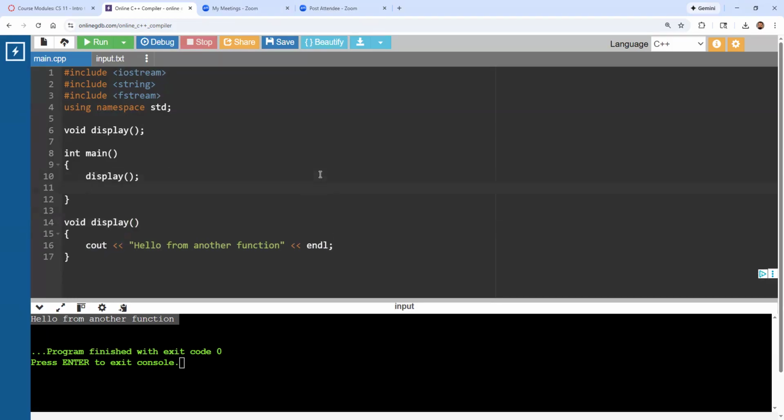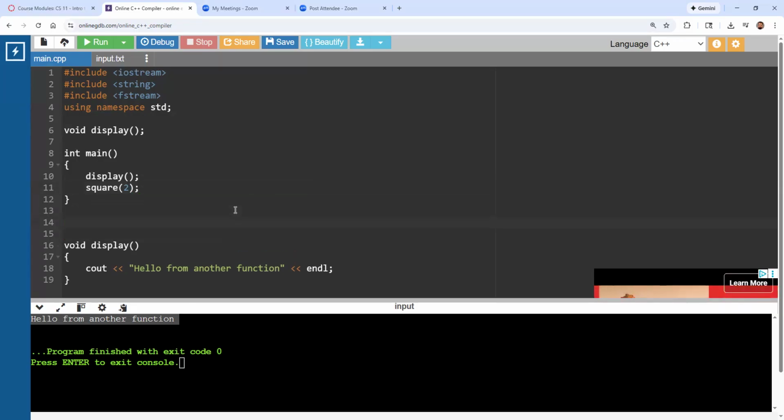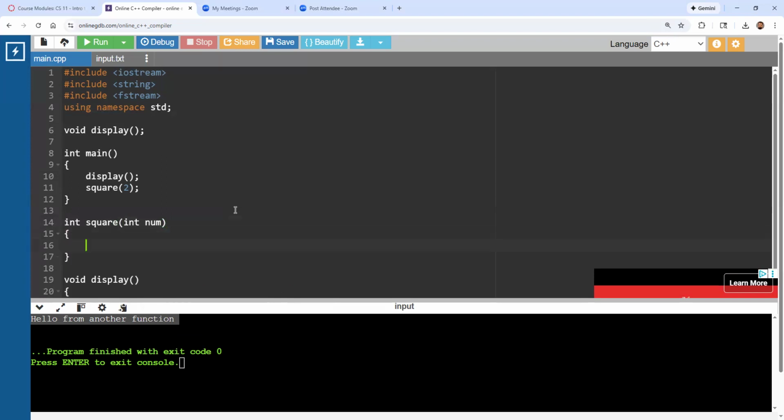Now let's write another function called square function. Now this function, we're going to pass an argument to this function. Passed argument 2. All right, so I'm going to write the square function here, and this function is going to return something back to me, because the purpose of this function is to make whatever value I pass you, make it square of that one. And the name of the function is called square. Takes an argument of integer type. Let's call that number. And here is the body of the function right there. I'm going to show you the simpler version first, then I'll actually tweak it a little bit. So all I'm returning is number times number. All right, and semicolon.